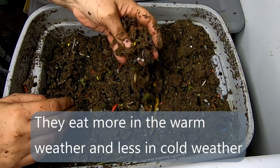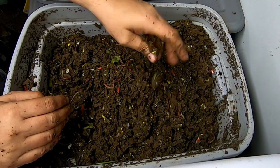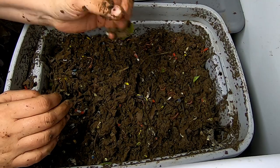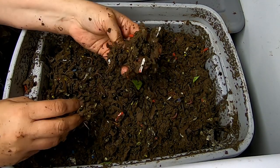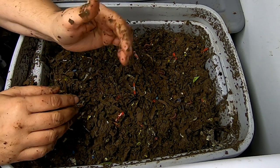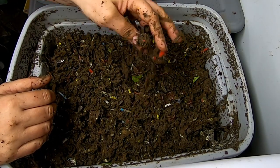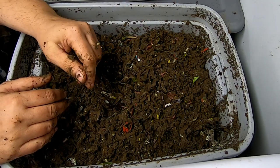There's still quite a bit of bedding in here. If you overfeed them, you take the chance of making the bin toxic and killing off your worms or making it heat up. The microbes in the bin will heat up everything, and then the next thing you know, it gets too hot for the worms and they all run away or they all die. Both are bad. So that's how I try and keep everything in balance.